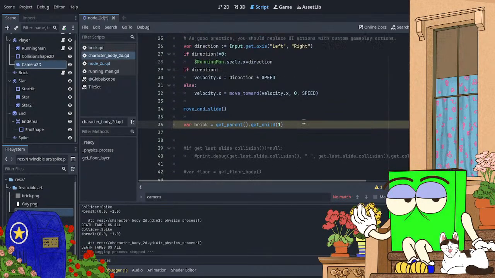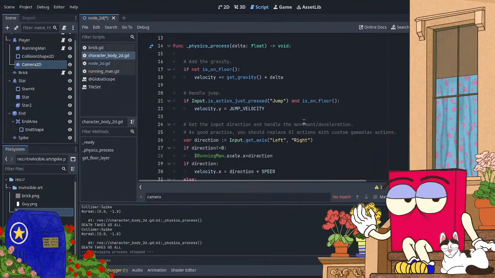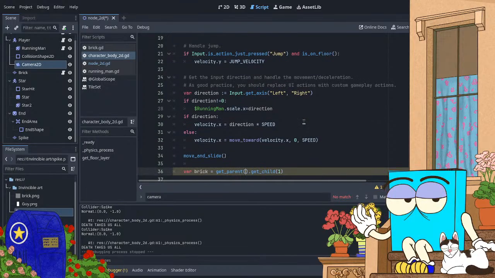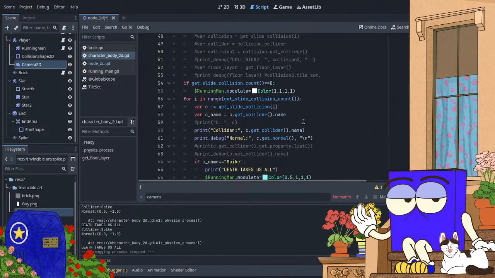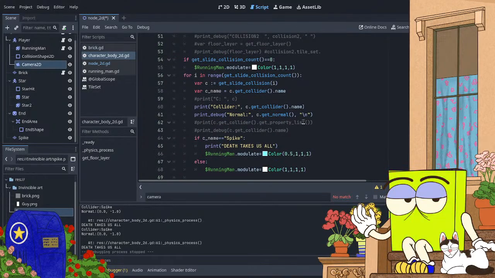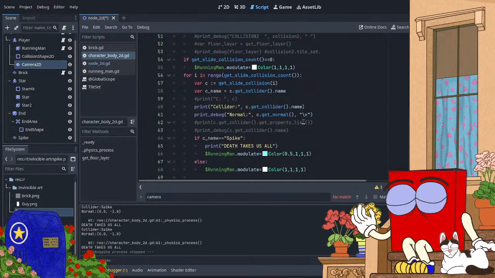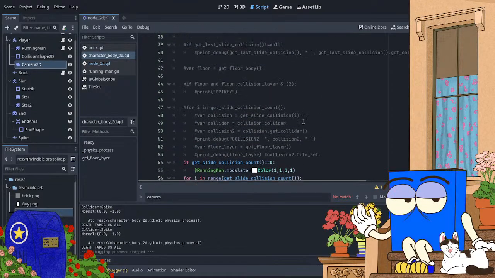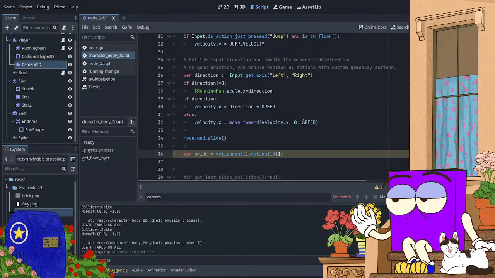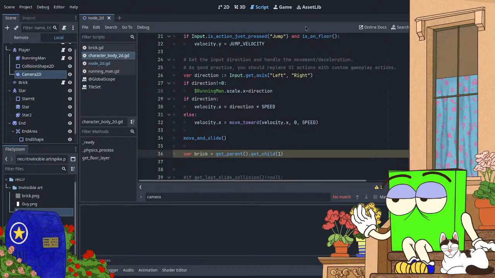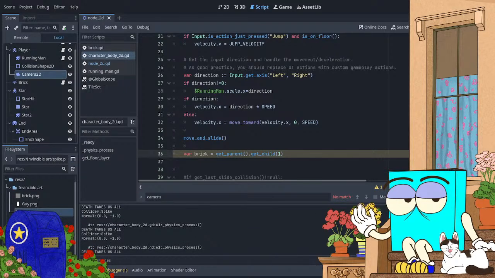Stop. Let me look over here. I want to look at this stuff. Move and slide. If I'm moving, am I not falling? No, I am falling because I'm just going to start it real quick. No reason to look at this because I can move in midair, right?